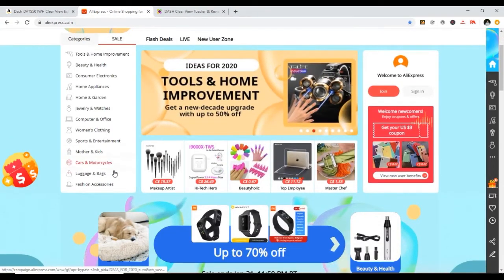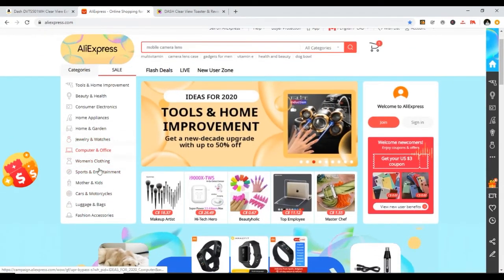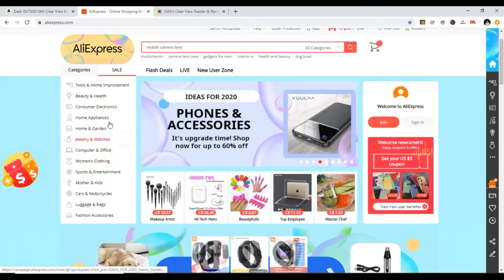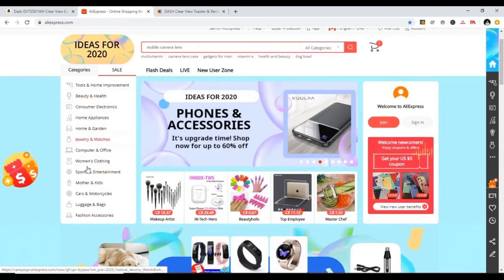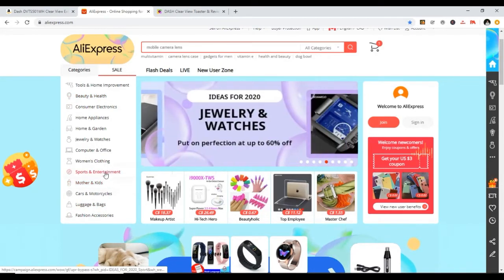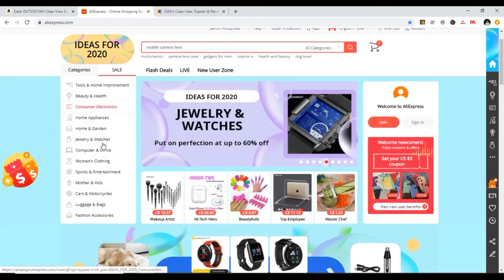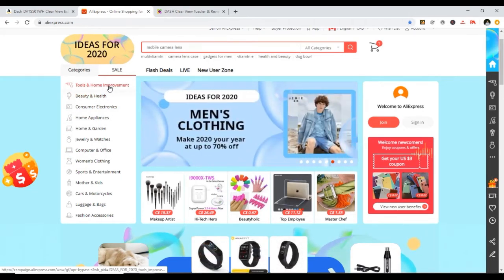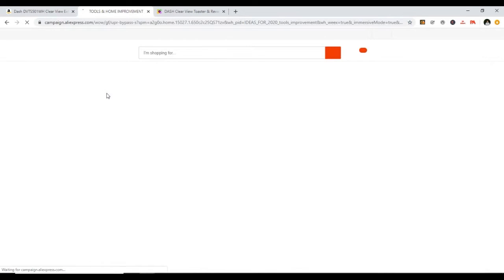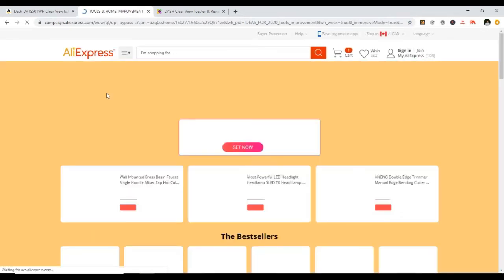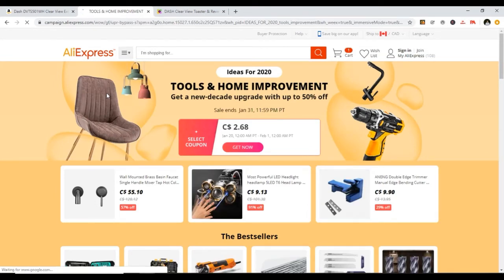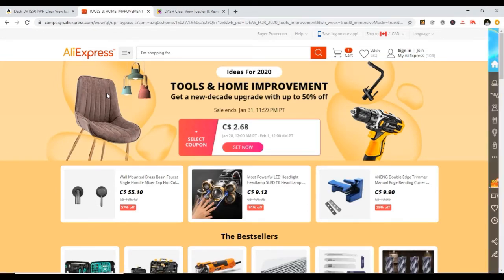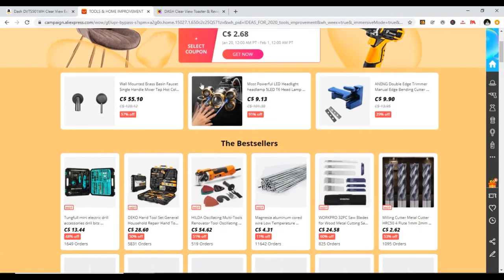So I'm just going to pick a random category. I think in our videos we do a lot of home and garden. I think we do some toys. I don't think we do too much beauty and health, and I don't think we've done too much sports stuff. So let me pick one of those. Let me go tools and home improvement, because if you're a new seller, you're going to be gated in health and beauty. So you're going to need to sell in these other categories. I'm going to try to keep it relevant for every one of you, right? So let's go tools and home improvement.